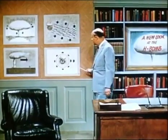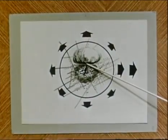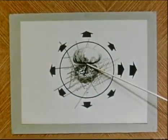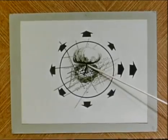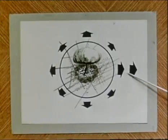The bomb itself will kill you. The other method is to dig deep enough into the ground to escape the effects of blast and heat and radiation. Now come and look at this layout of a typical city. Let's say that right here is the assumed ending point of enemy bombers, and that the Weather Bureau tells us that the winds will probably carry radioactive fallout downwind in this direction.